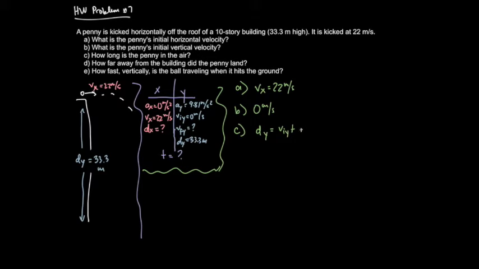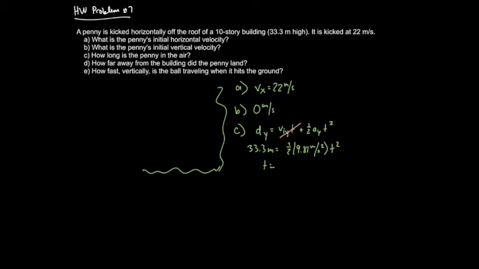And we could solve for time looking at our variables in the y direction. We don't have enough pieces in the x direction, so we're going to focus on the y. And if you look at those big 3 kinematic equations, we could use the middle one, d equals vit plus 1/2 at squared. Please remember you're sticking to just the y variables. Oh, look at that, it just disappeared. Okay, so plug it in, just the y values. Get t is going to equal 2.61 seconds for its air time.